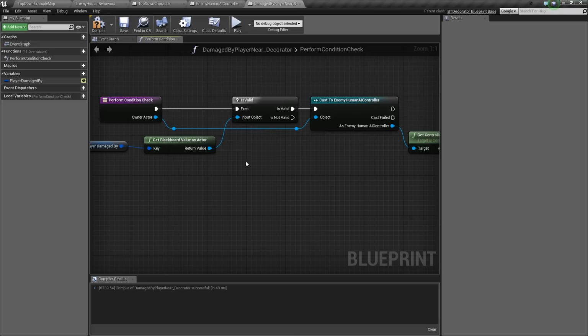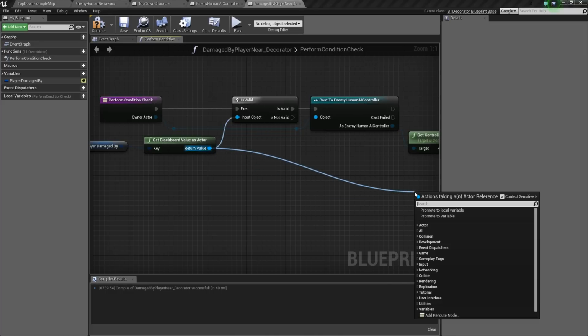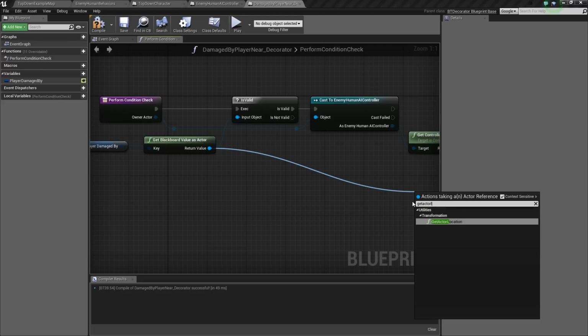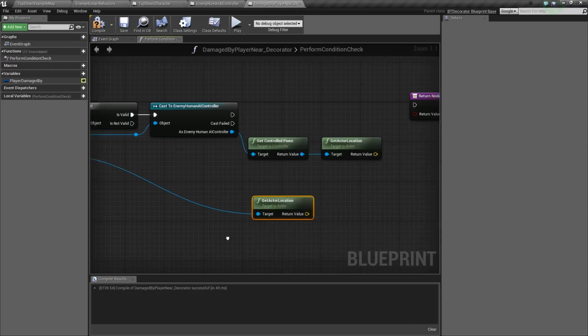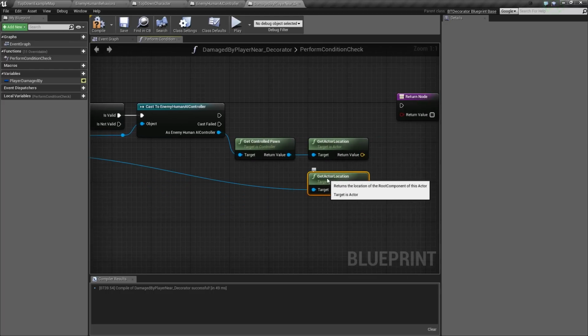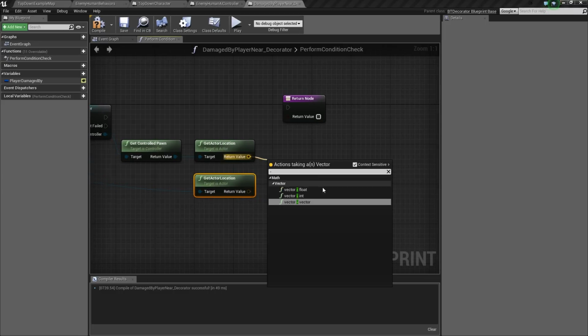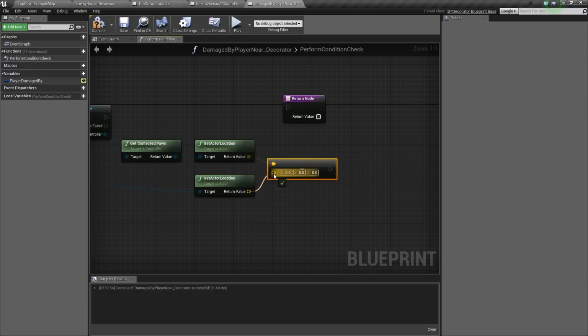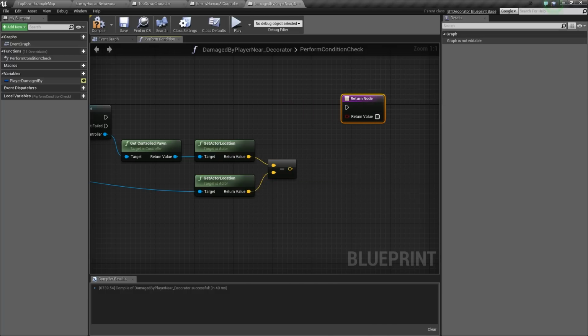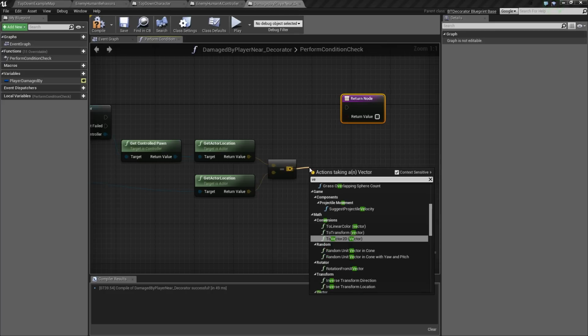And now if we get our returned actor here, we take their location, and vector minus vector, we'll take the vector length of that.